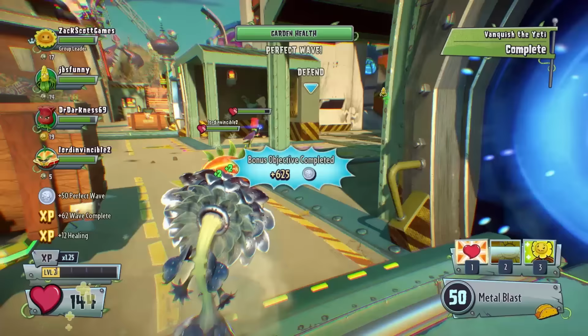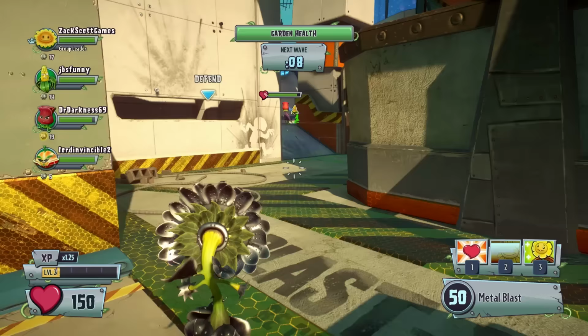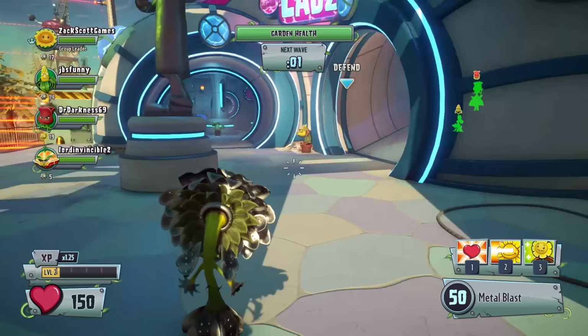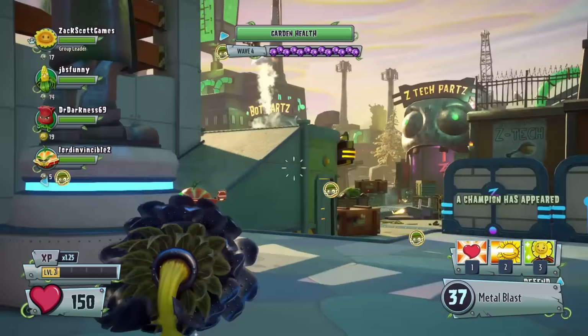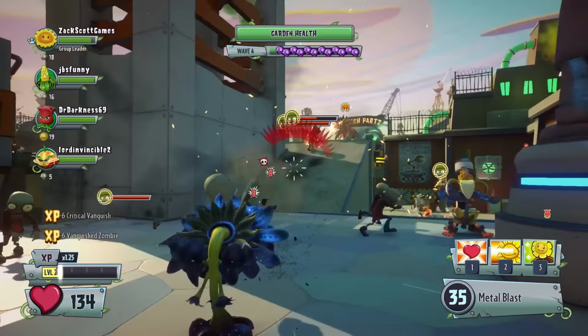All right, bonus objective complete. We got some extra coins there. Now, I can only go so fast because I am the Metal Petal, one of the stronger flowers in the world. But everyone heals anyway, so we should be okay. Special wave of champs. A champion has appeared. Where is he? Where are these champions? Oh, here they are. Do not worry.